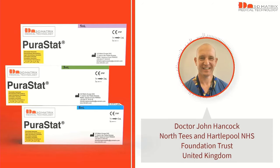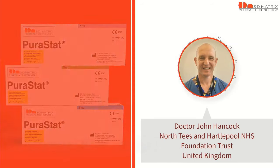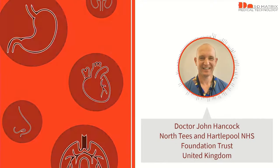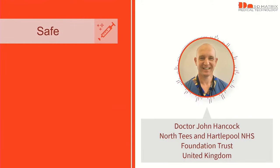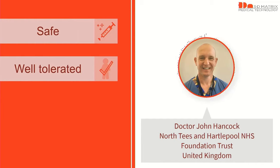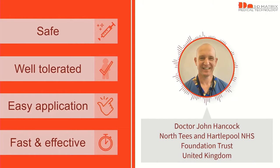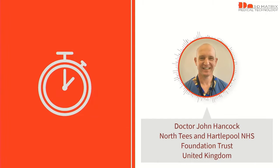Purastat is a very exciting tool that we have available. I think it has huge potential. It is a very safe and effective treatment, usually extremely well tolerated, can be very simply and accurately placed in the position you want it to be acting, and certainly it is very effective in terms of providing rapid hemostasis. Application takes often no more than 5 minutes, so it's massively exciting.